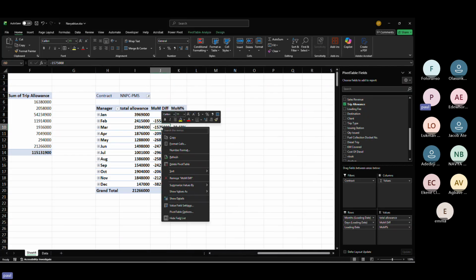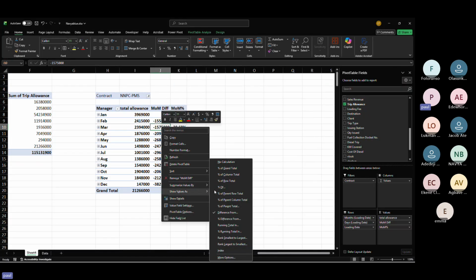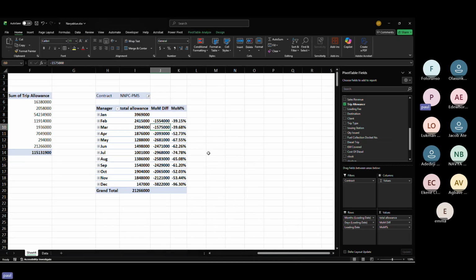A lot of features you can see from here. Percentage of total, row total, sum row total. This sum too. Sum is just like doing something like monthly date. If you know that you always track your reports by monthly dates, maybe fuel that you've collected monthly date, you can do something around this running total. Let's see how it looks so that we can see it.